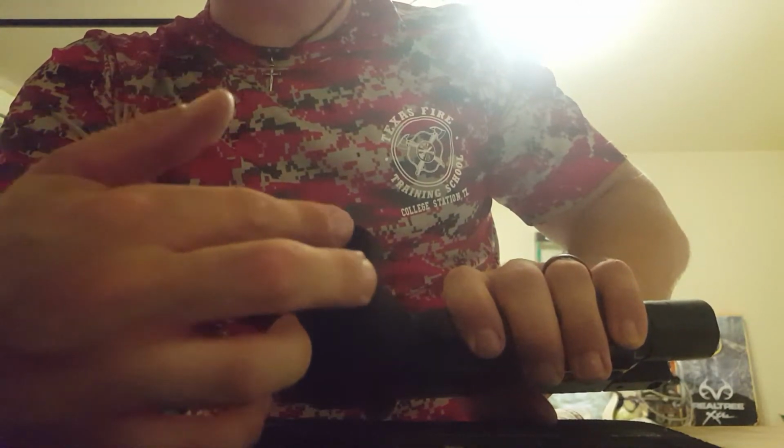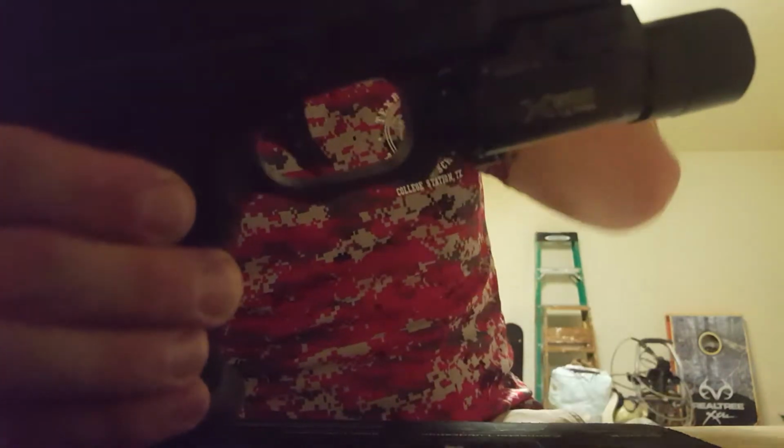Magwells, they don't really do a whole lot for you. I mean, if you can reload a firearm, you can reload it. But as far as the size and being able to direct the magazine properly into the firearm, this is the best one I've seen. So all in all, this is a great gun.